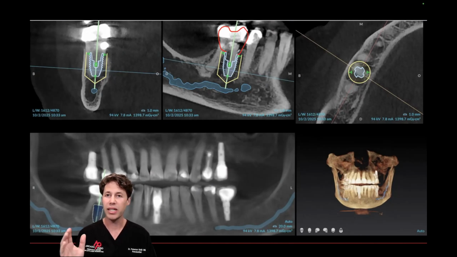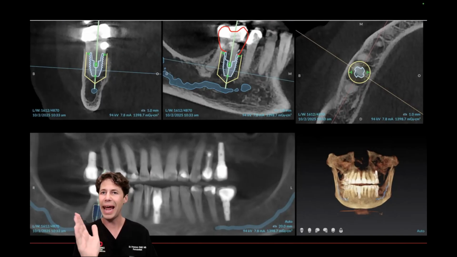I could have placed that implant a little bit more distal and angled it slightly more to the mesial. However, because I had this root to work with, I know I'm going to get good insertion torque. I have good buccal lingual bone. So that's why we elected to place that implant in this position at an ideal depth, about 4 millimeters from the free gingival margin on the buccal aspect.